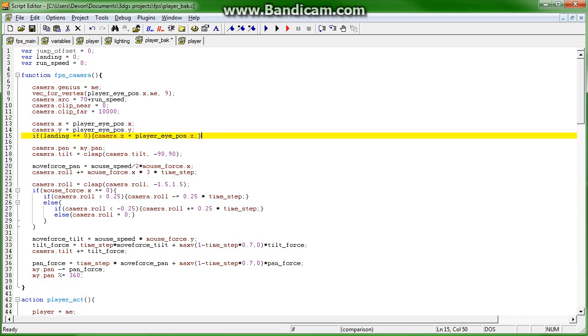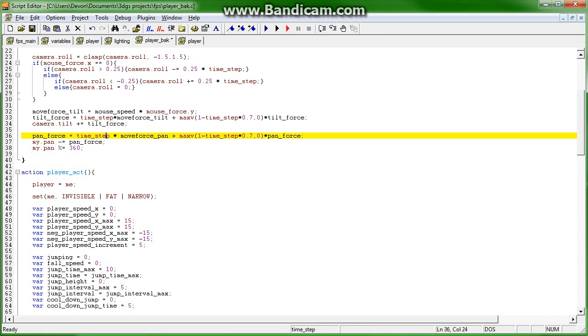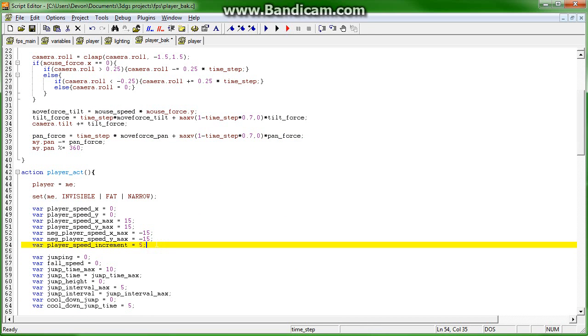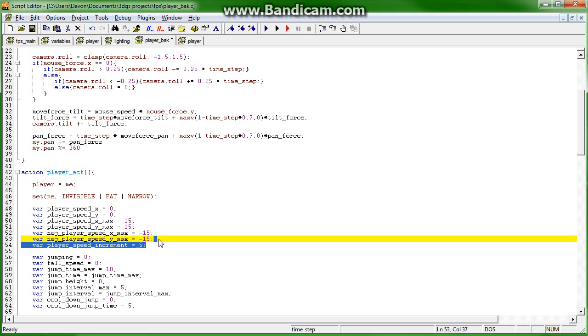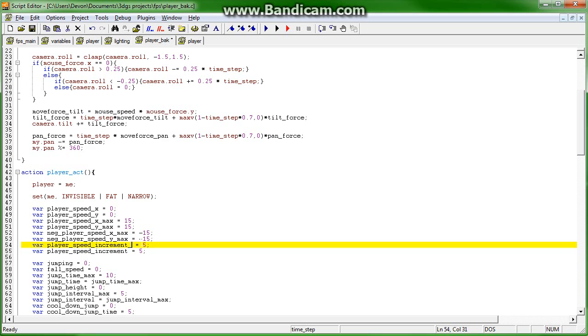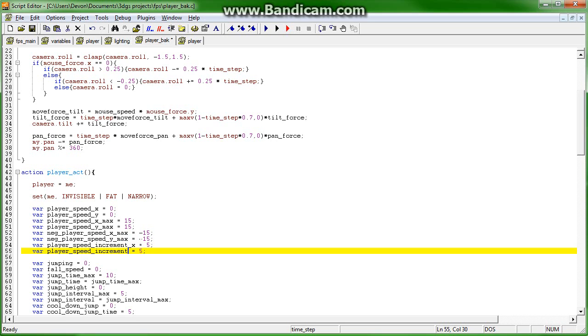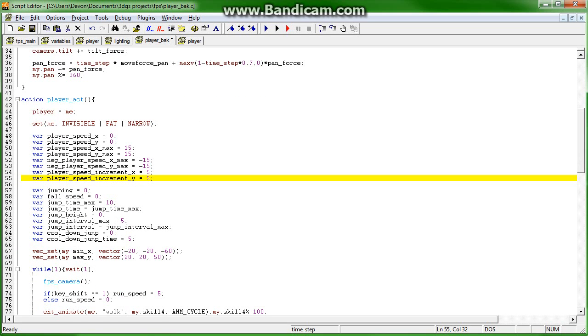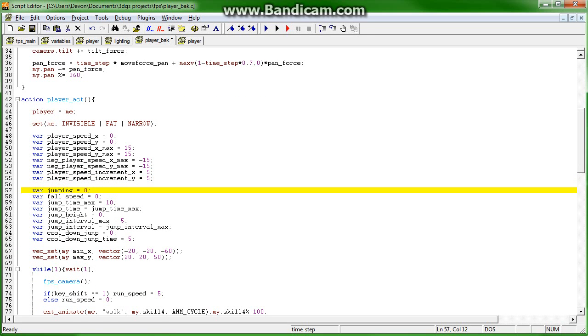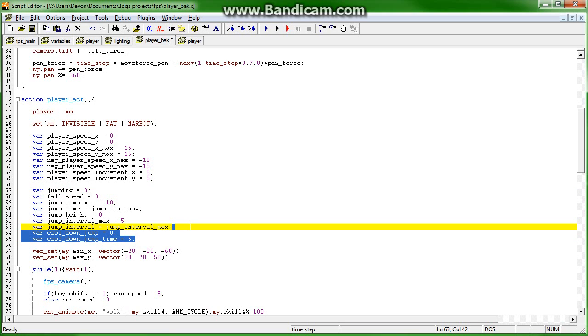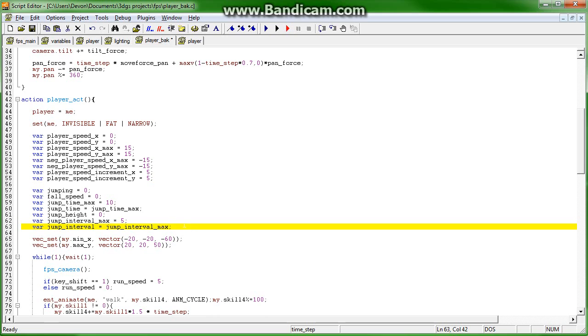Now the next thing that needs to be changed isn't until, sorry, we get down here, and this needs to be changed to an X and a Y. They are two different values now, but they remain at 5. And so jumping, so these two are actually removed. We don't need these ones no more.